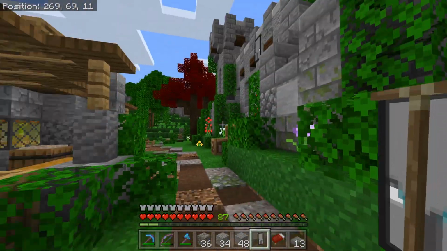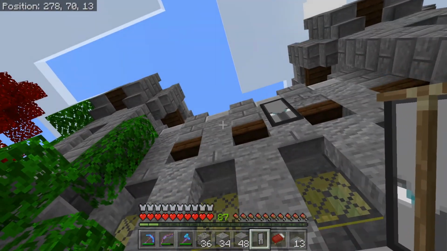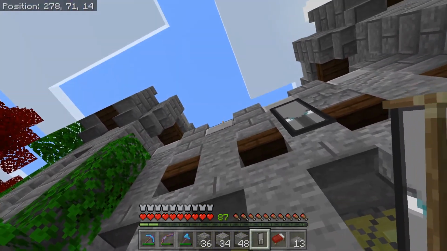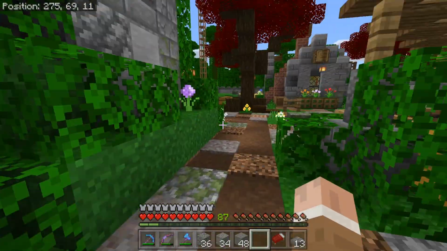So let's go right over here. I think I've got a space up here for this. A few more spaces, and we'll put it right there. Let me get up there. Right there. There we go. Nice. Got a few more spaces over here on this side.